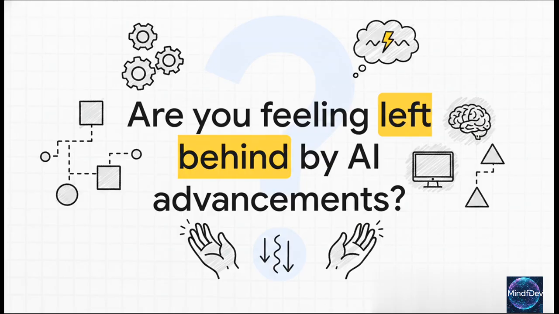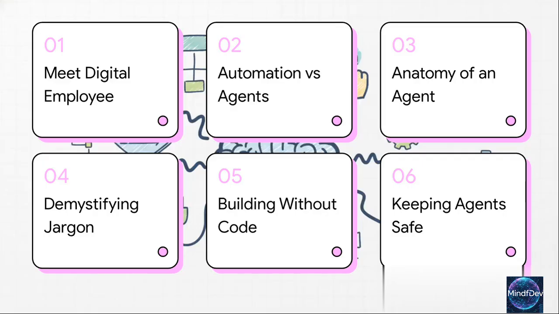Understanding and building AI agents actually requires zero coding experience. Seriously, no way do you need a computer science degree to grasp this stuff. We're going to strip away all that complex language and just look at these simple underlying concepts that literally anyone can master. Here is our roadmap for today.